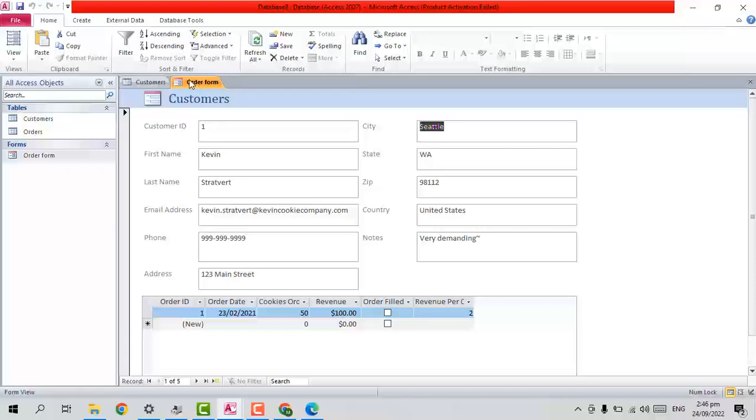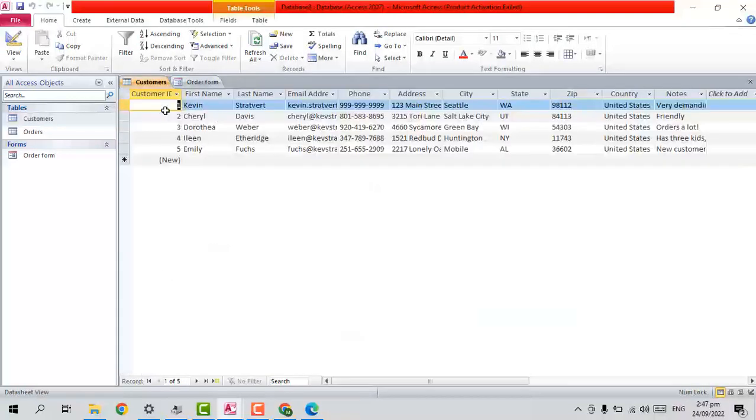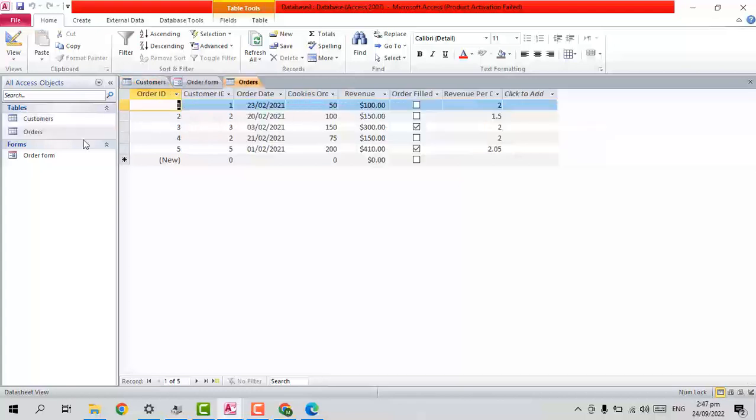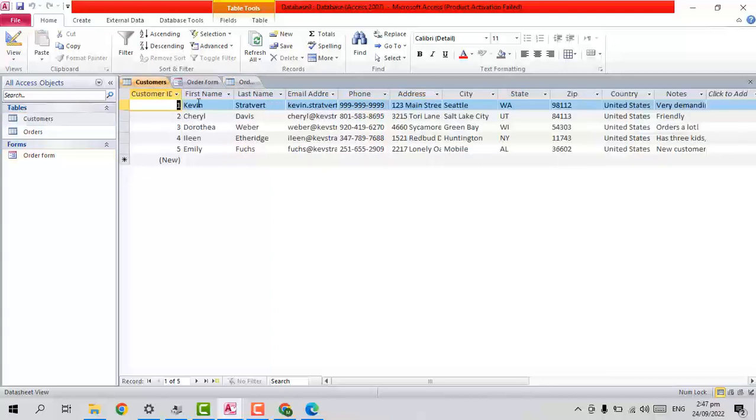Let's assume that you have delivery employees, and you don't want to bother them by making them read all the client's information over here. You just want to filter that information. You want to give them the order details, but from the customers table, you only want to give them, let's say, first name. You don't want the last name or the email address, but you want to give them the phone number and the address and maybe a note. In order to do that, you will be getting the use of queries from Microsoft Access.